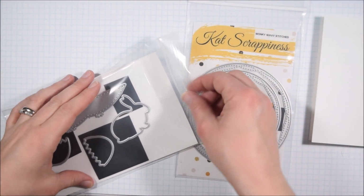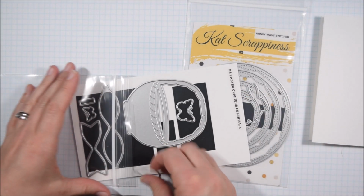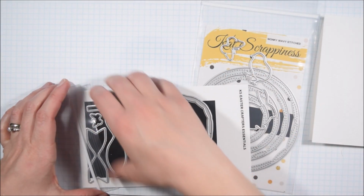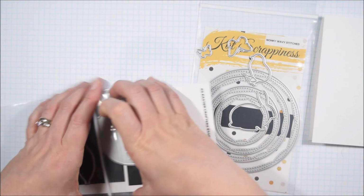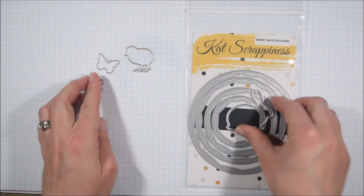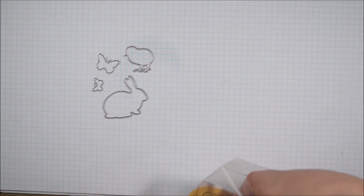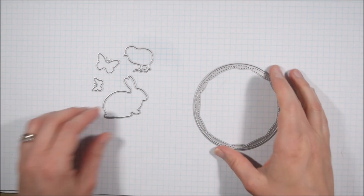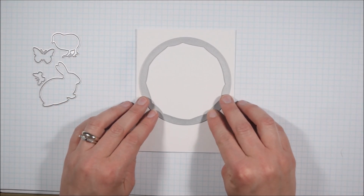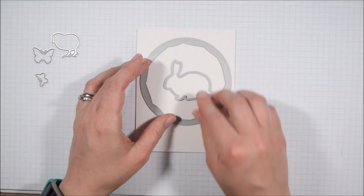I am going to be sharing some Easter cards, but I know at this point Easter is almost basically here. However, I think that these cards, you could easily replace the Happy Easter with Happy Spring, and they would work out great. I am showing off the Cat Scrappiness Crafters Essentials Easter edition, but I do think, again, that the images could be used in the springtime or for a variety of occasions throughout the year. Like there's things like a grassy hill and butterflies, and I don't think those are restricted to any particular season.